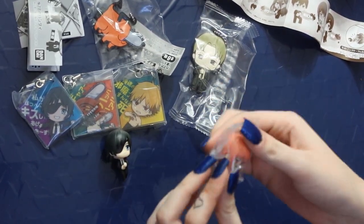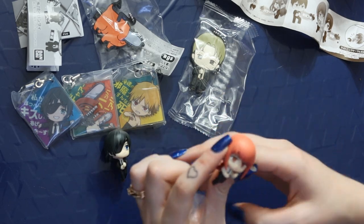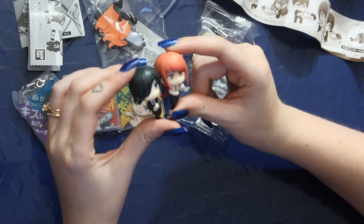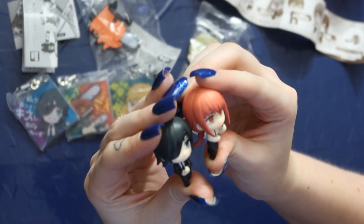We got Mahima, which is not one of my favorite characters, but she is still actually pretty cute. I might keep these guys — I don't know what to do with them yet, but they are a nicer quality and super cute even though they are really small. The store is right across from my work, so it's very dangerous for me. My spare Himino will be up on my Mercari if anybody's interested. Let me know what your experience has been with Gachapons, if you guys have ever tried them before, and what your favorite type of Gachapons are. I will see you guys again very soon — peace out Girl Scouts, peace out!